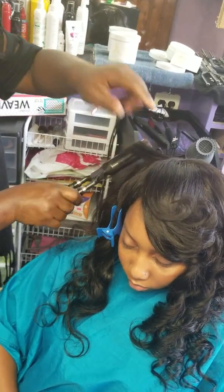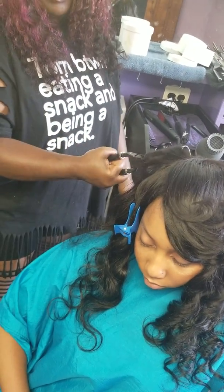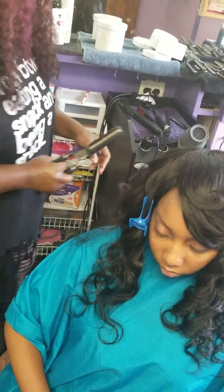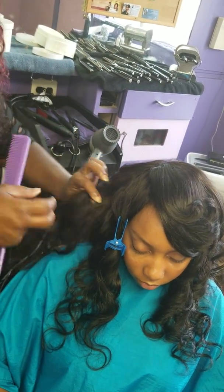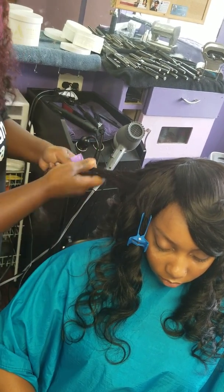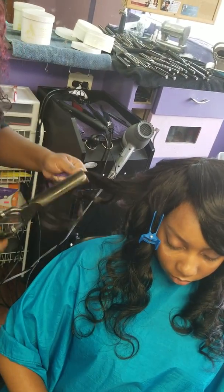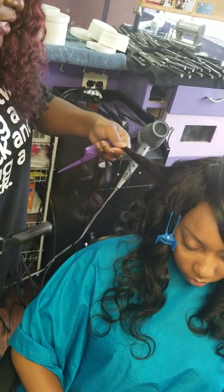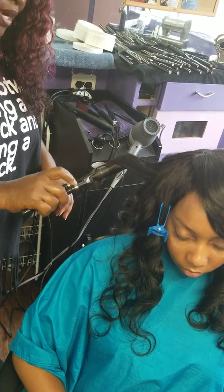I layered the front a little bit. If you have any questions, feel free to ask me. Her hair is natural and she wanted to give her hair a rest. Sometimes if you do leave out with natural hair, you overprocess your leave out. And what you don't want to do is overprocess it.